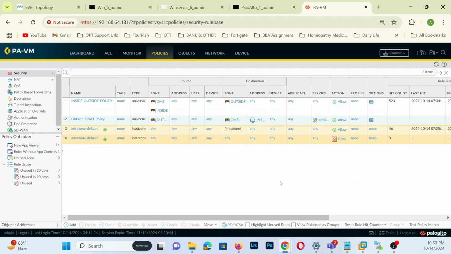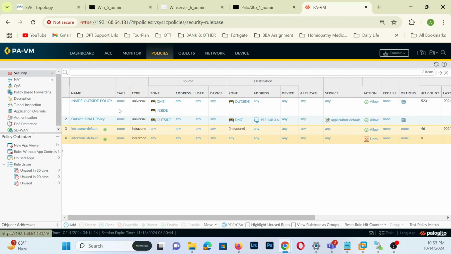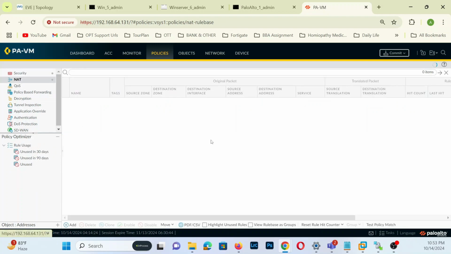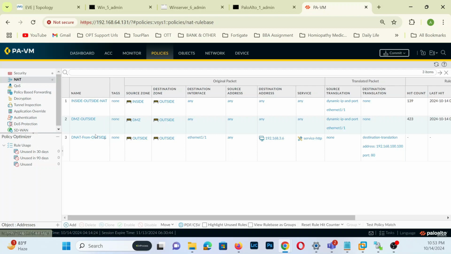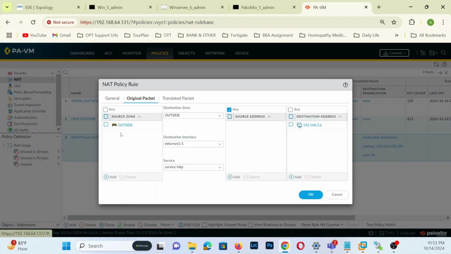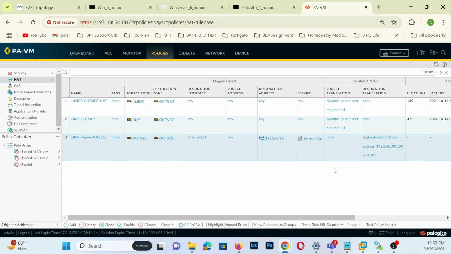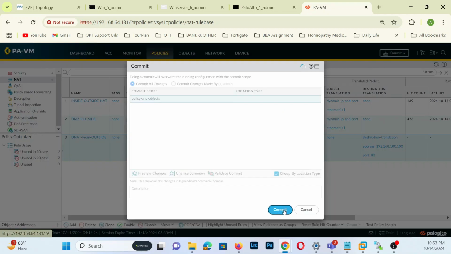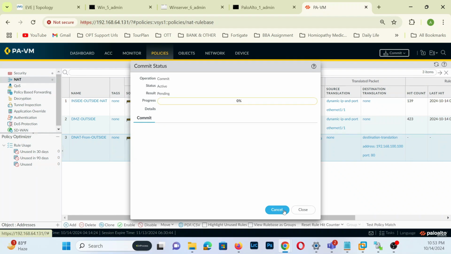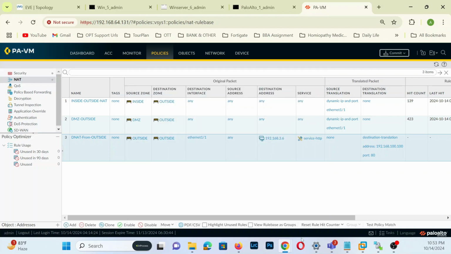So on this policy you can adjust that. You can see in the outside policy we have the DMZ as the destination, and we have provided the outside address, and this address should be linked to the NAT policy. So when you go to the NAT policy, you can click here and see that this traffic is hitting this IP, and that translates to our server IP. So let me commit that change and see if it is affected, whether we are able to access the server from our outside zone or not. Let's wait for that, and then we can check.